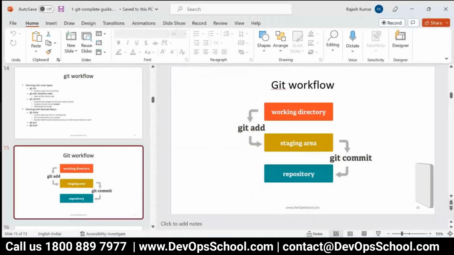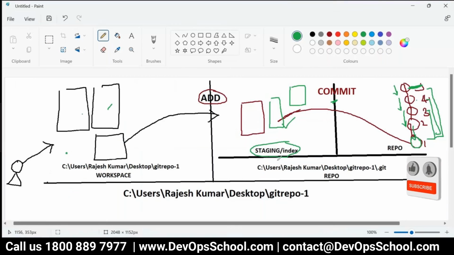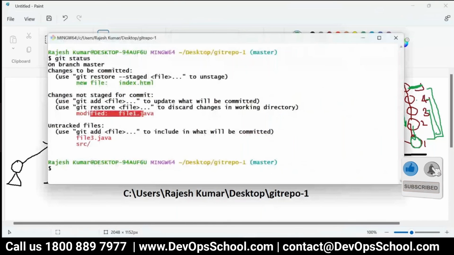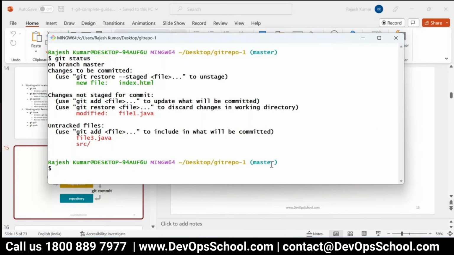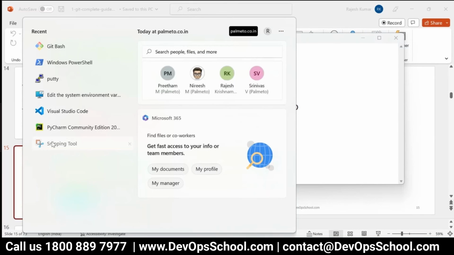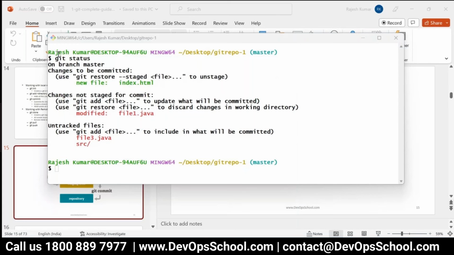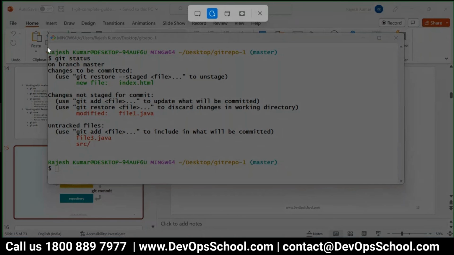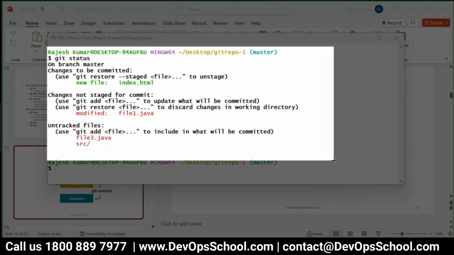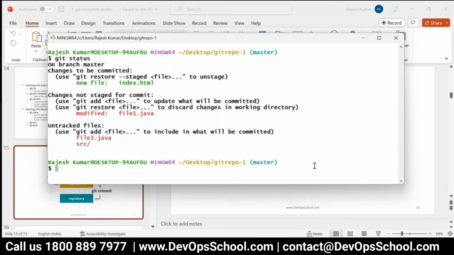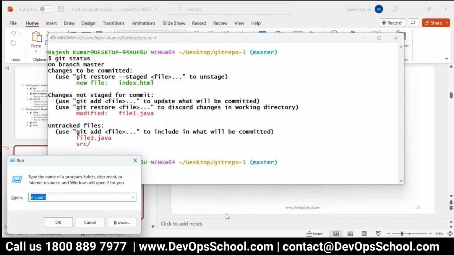The same way I showed you these documents also, and then these documents also. Make sense, all of you? Yes, sir.